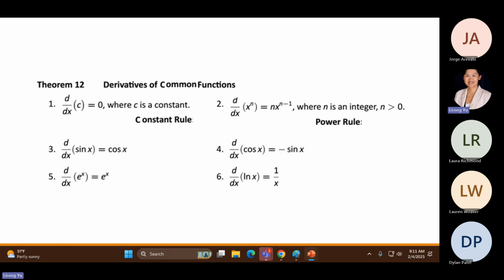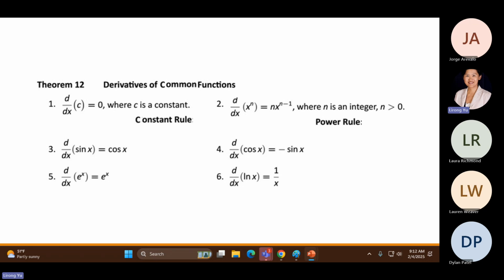The second formula says for the derivative of a power function, you bring the power to the front, and then the power minus 1. Just like x squared: if you have x to the power 2, so n equals 2, the 2 goes to the front, and then 2 minus 1 is 1, so that's 2x. So d/dx of x squared is 2x. d/dx of x cubed is going to be 3x squared. This rule number 2 is also called the power rule for differentiation.